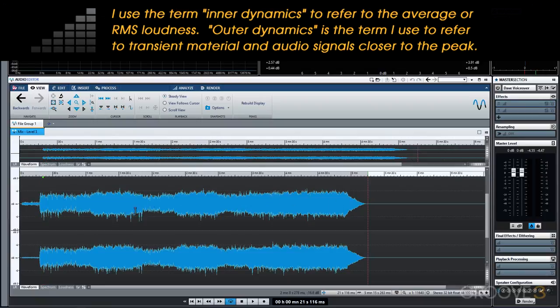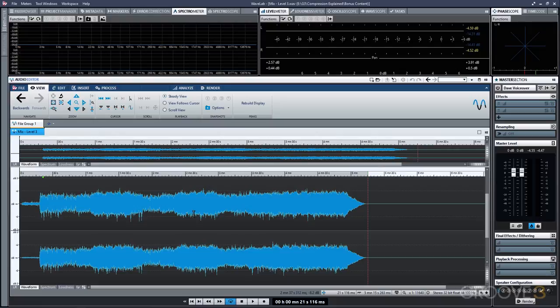And by the inner dynamics, I'm talking about our average loudness over time. If we go too heavy, we start to lose the overall transition from soft to loud, and then our mix starts sounding just dynamically flat, lifeless, and loud. So I always like to remind myself of some of those fundamentals before I attack a master with a whole bunch of compression. But ultimately, we do live in a modern age, and we do have a certain responsibility to our clients to make sure that their mixes compete with other people in the industry.